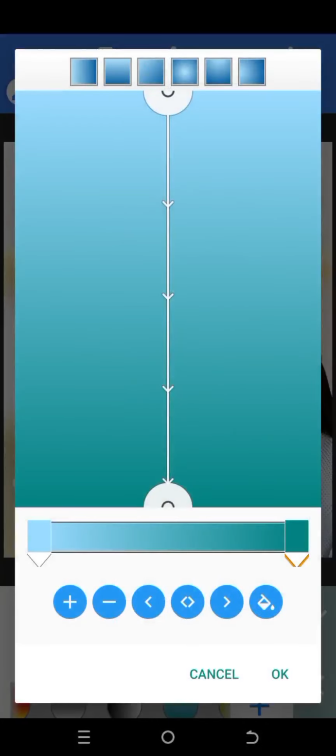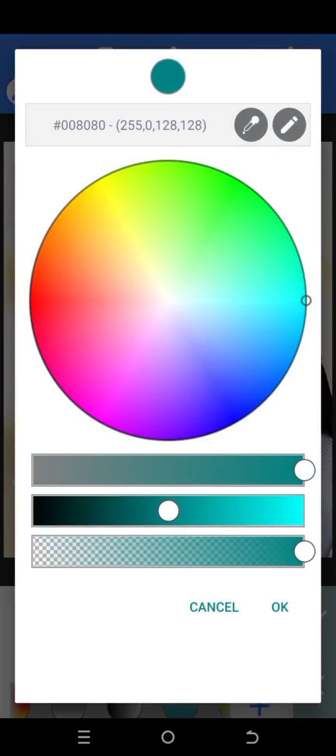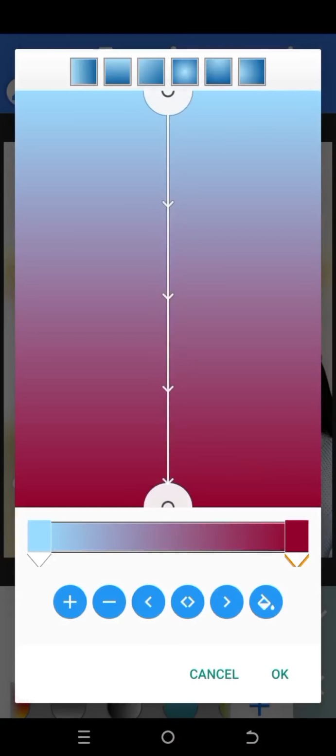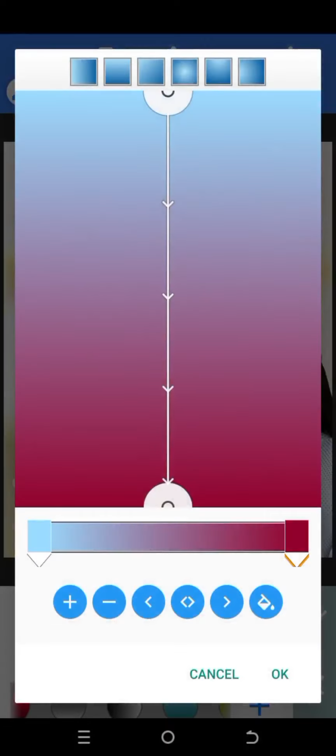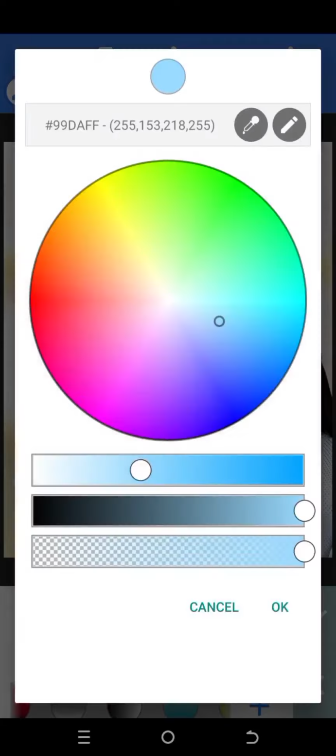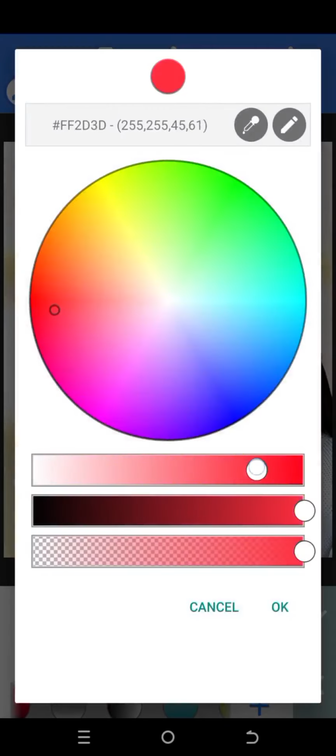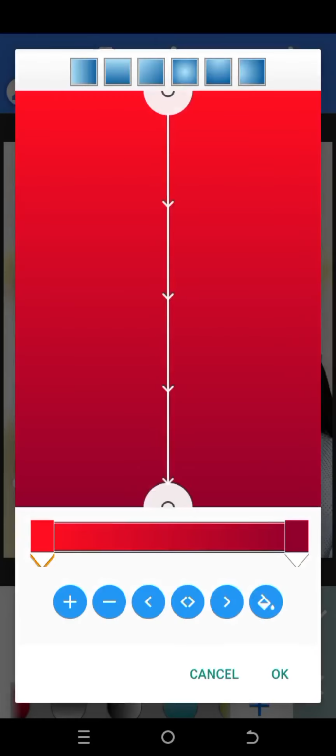Then from here you can actually change the color of this your gradient. So I'm going to select this first one, then click on this last icon here. I'm going to select dark red. I'm going to click OK. Hope you are seeing what we have there, but that's not actually what we are looking for. So I'm still going to click on plus again, select this second color, click on this last icon here. Then I'm going to select red too, but then a lighter one. Then click OK.